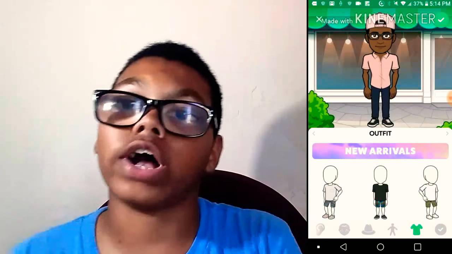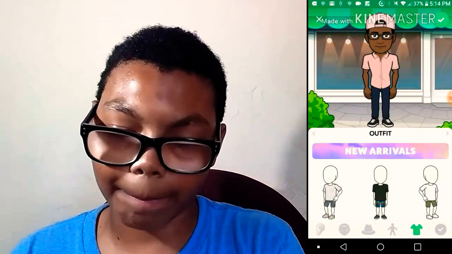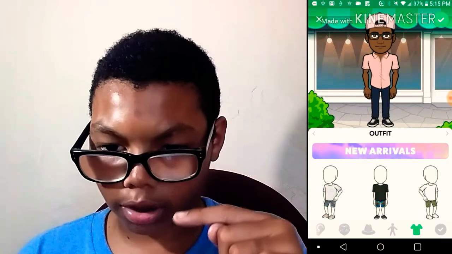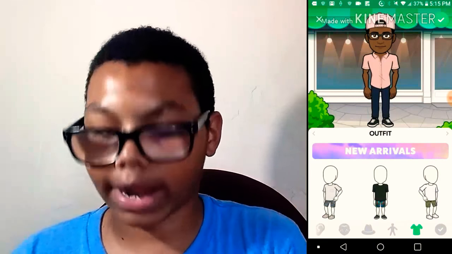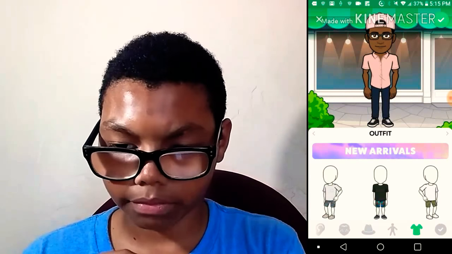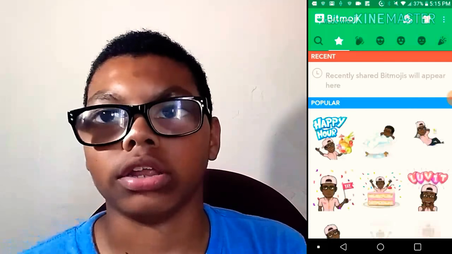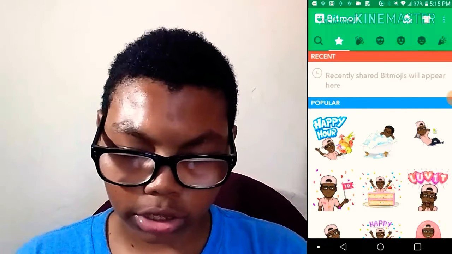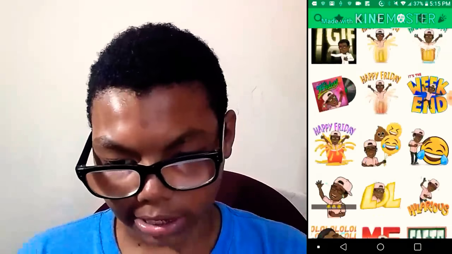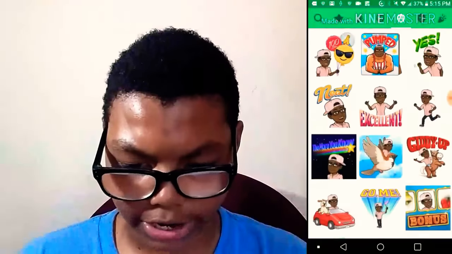And then if you're all done, if you're finished, if you want to save it, you can either click the check mark up on the right hand corner or the check mark in the down right hand corner. So I'm going to go ahead and click the one up the right hand corner. And then what's really cool about Bitmoji that's not cool about anything else is you can literally choose things that your character does. Like he can be happy. Look at all these spectacular things that you can pick for your characters.